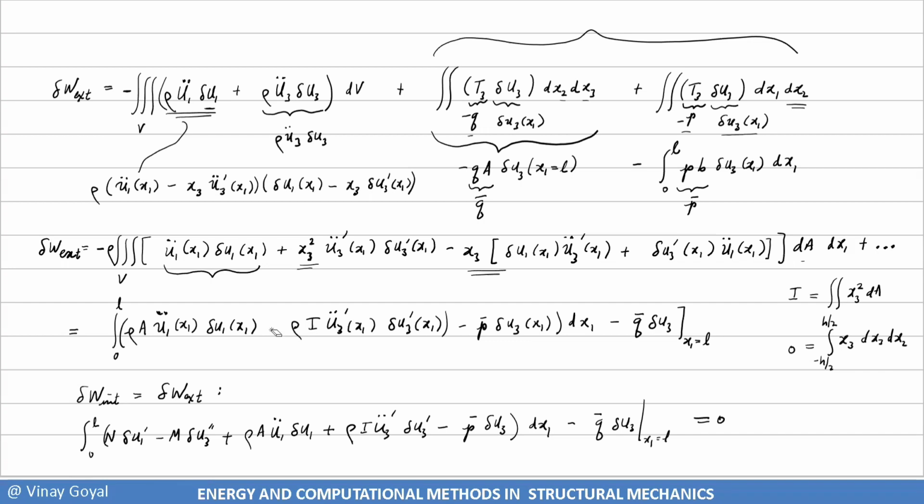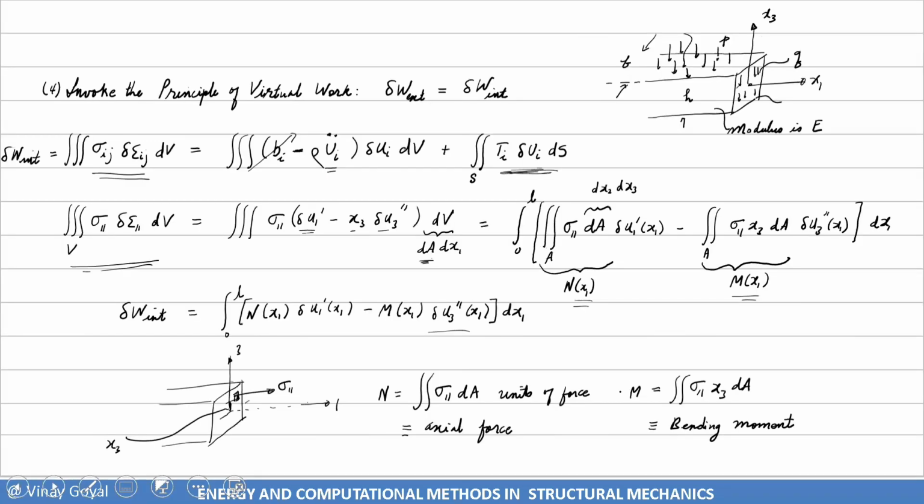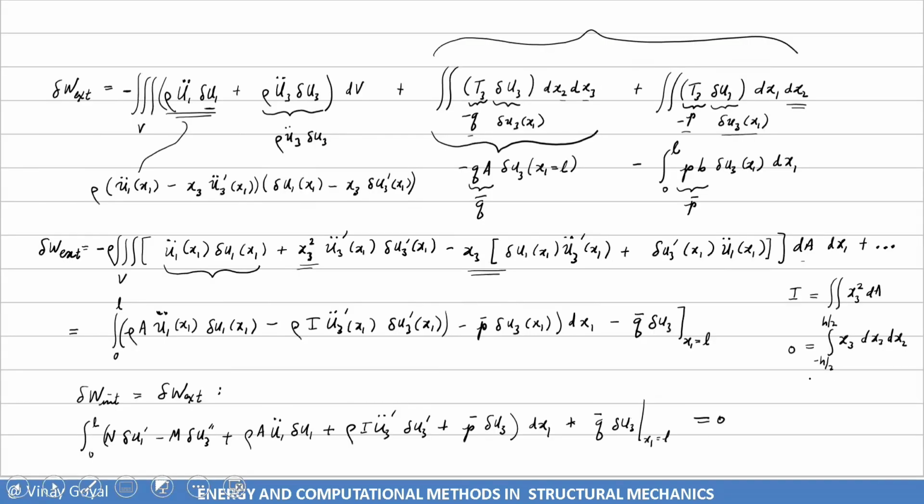So I'm going to ask you to rederive what I've done to make sure I got it right, and put in the YouTube comment whether I made a mistake so that we can all get it right. So this should be negative signs. This is negative signs, so that's positive now if I bring it to the other side of the equation, and then this is also positive if I bring it to the other side of the equation. So again, I apologize for this number of mistakes with the sign convention, but we should be in business now. So the next step, step 4, was to invoke the principal of virtual work. Step 5 then is to now integrate by parts.